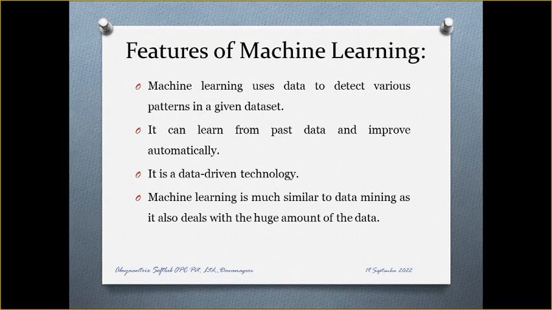So that is going to be understood by the machine for the prediction. And it can learn from the past data and improve automatically. It is going to learn from the previous history, whatever data we give to a machine. Using that data, it will understand the hidden pattern in it, what kind of distribution is present in this particular data set, and what might be the result. This is what happens in machine learning, and it is also considered a main feature of machine learning.